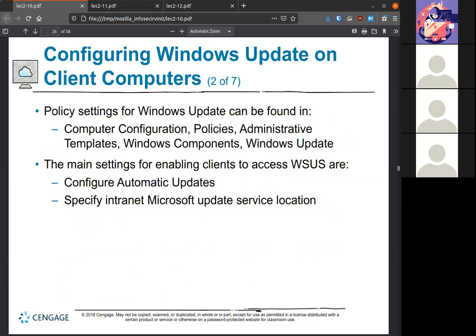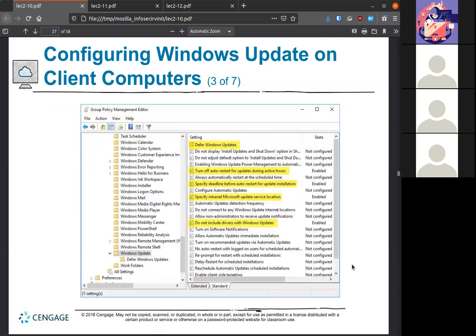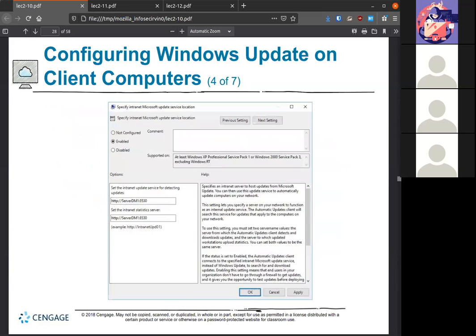Your policy settings in GPO are in here: computer configuration, policies, administrative templates, Windows components, Windows Update. And there they are. Now, if you have a specific internet location, that's where you would input it. There it is.